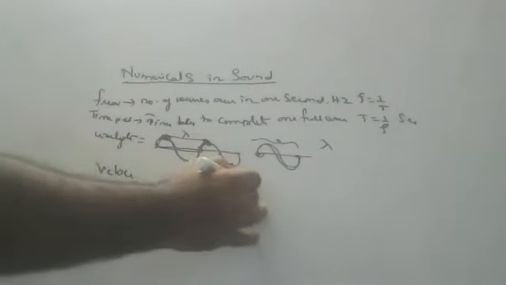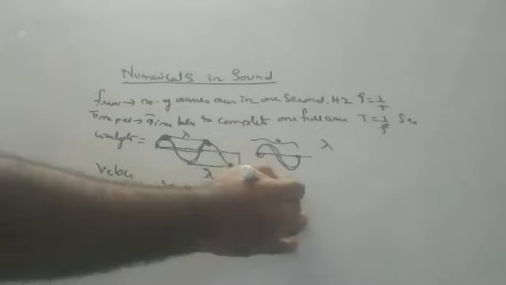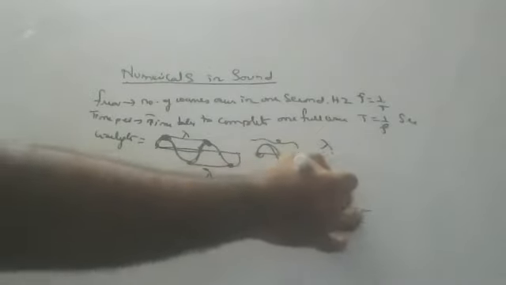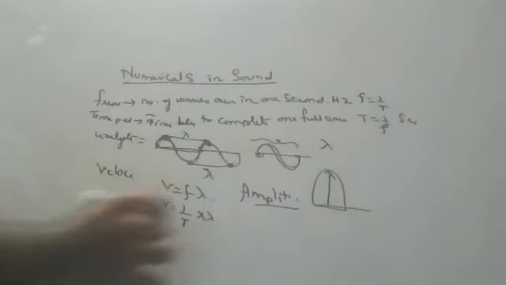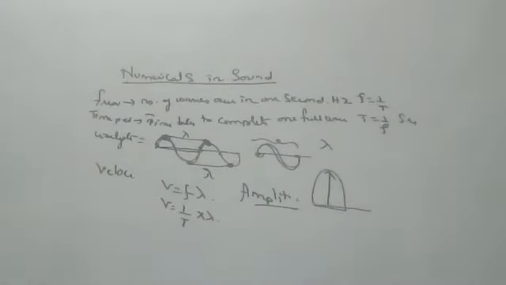And amplitude also I was discussing. What is amplitude? Maximum displacement of a vibrating particle from the mean position. This is the mean position. How much maximum distance it is going, that is called amplitude. These are the four important terms. So based on these terms, we'll do some numericals.